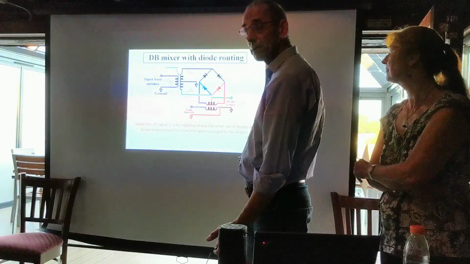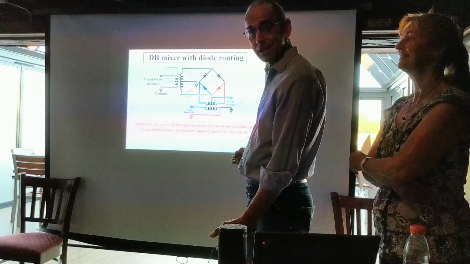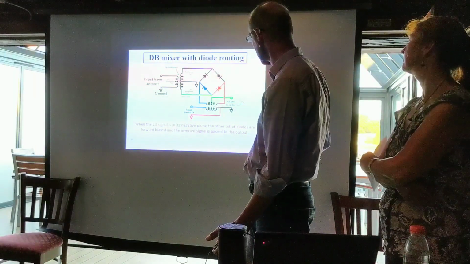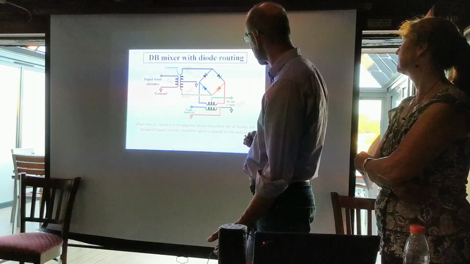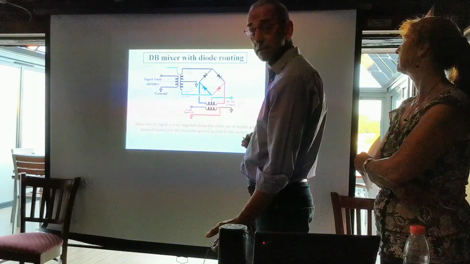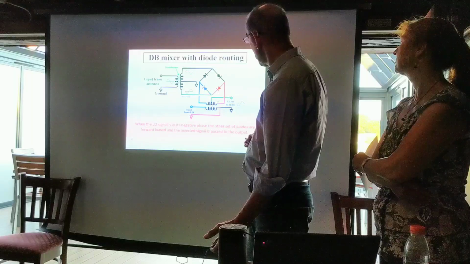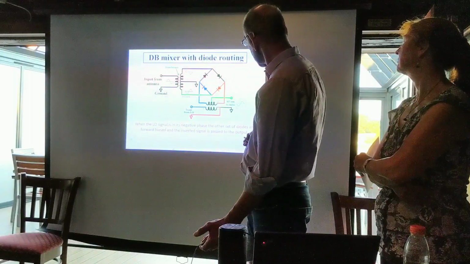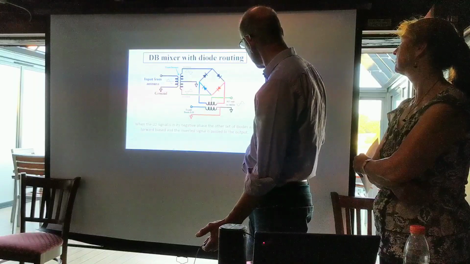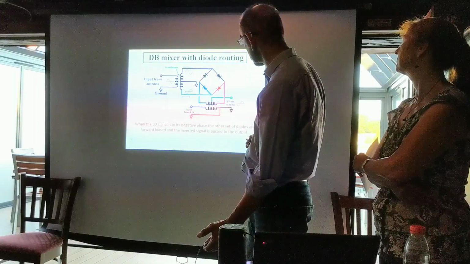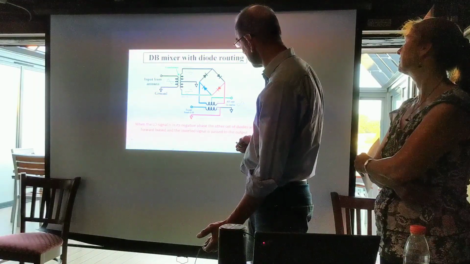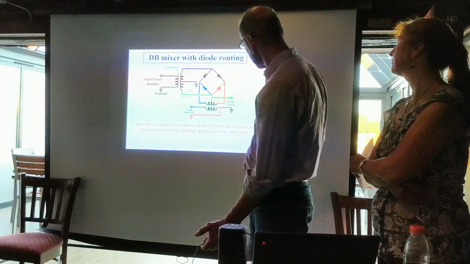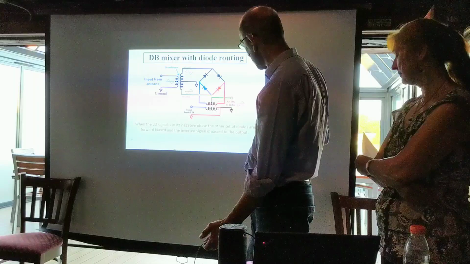Now, the input local oscillator changes phase. So now the input is negative and the ground is positive. So now a negative signal appears on the anode of this diode, so it doesn't conduct. But this diode has negative on its cathode, so it does conduct. So we now have a path for that current to pass through these two diodes and switch them on. But now if you notice, the inverted version of the signal is passed to here. That will pass to this transformer and therefore to the output.